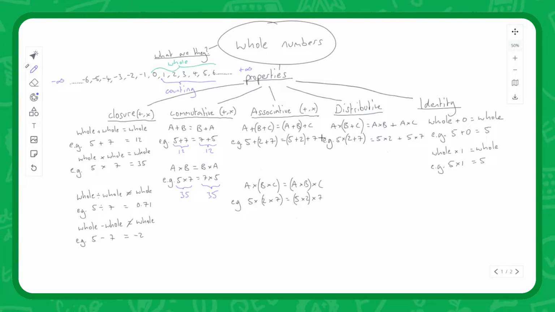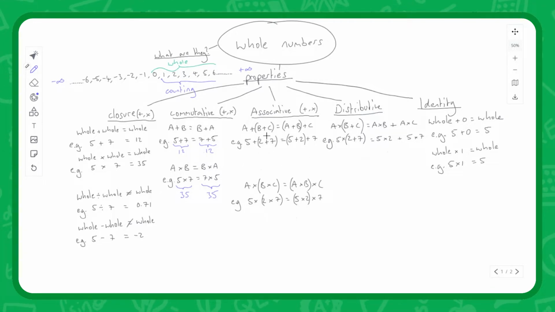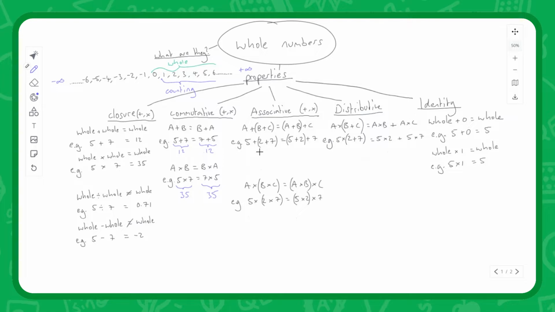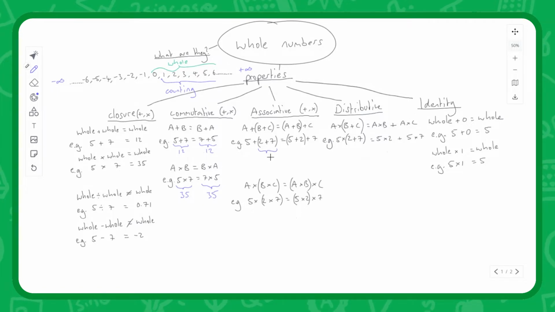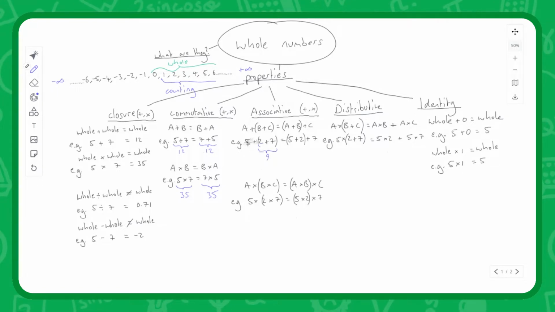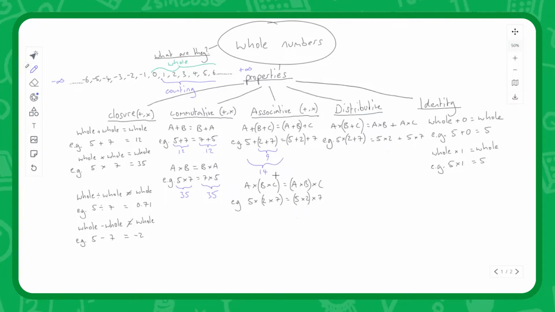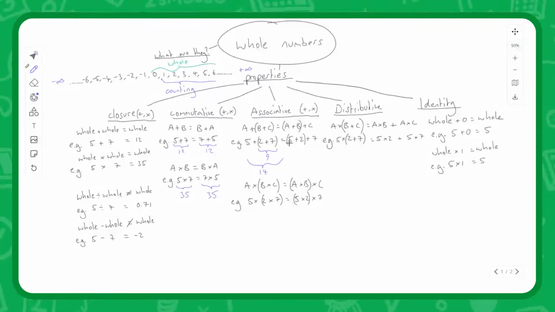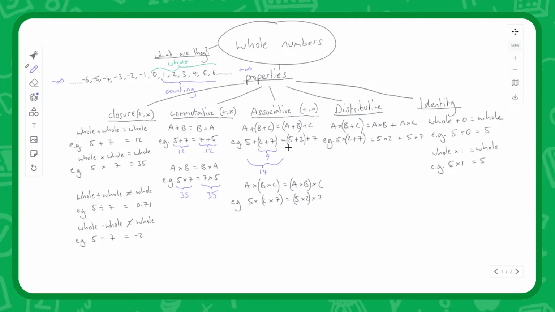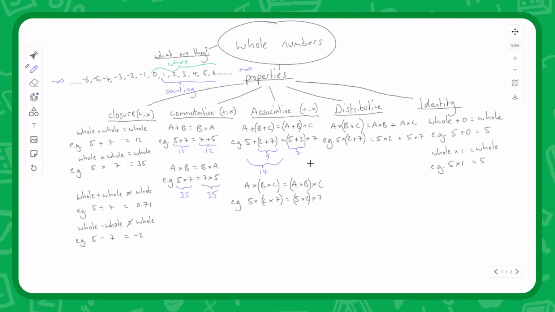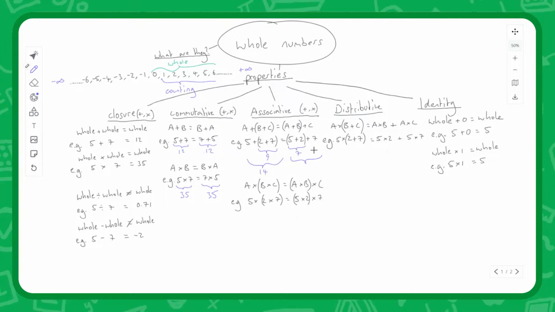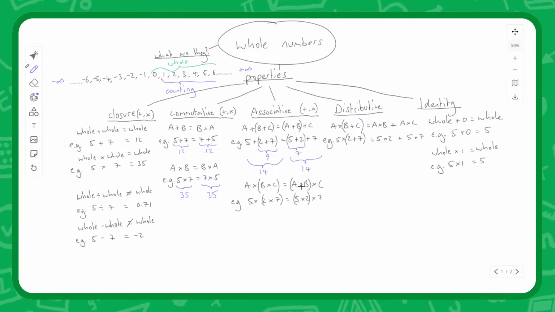And we could look at a simple example, and we can think of this as 2 plus 7 is going to give us 9, and we can add 5 onto 9, and that obviously gives us 14. Or we can think of this as 5 plus 2. Well, 5 plus 2 gives us 7, and again, 7 plus 7 gives us 14.